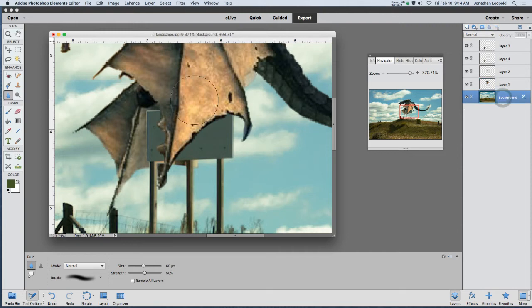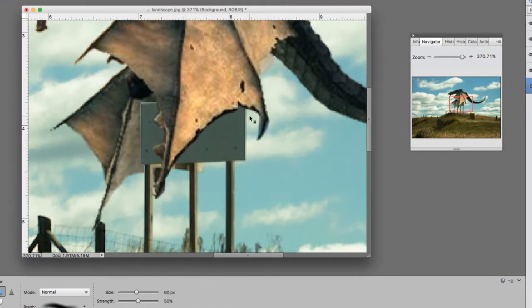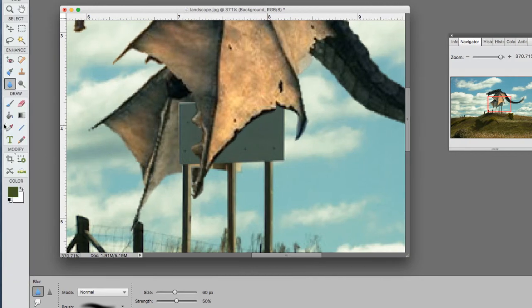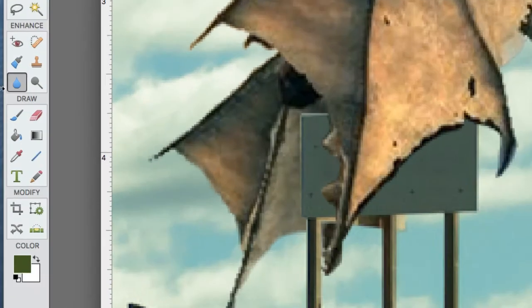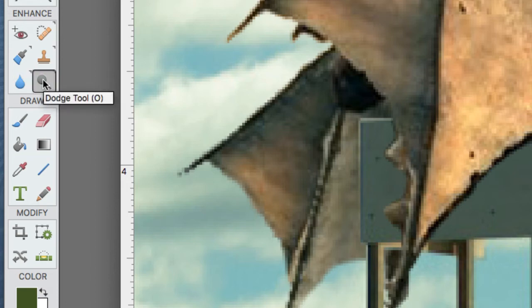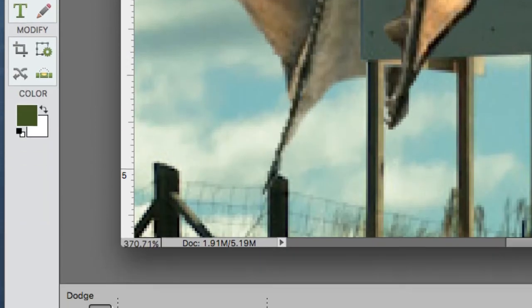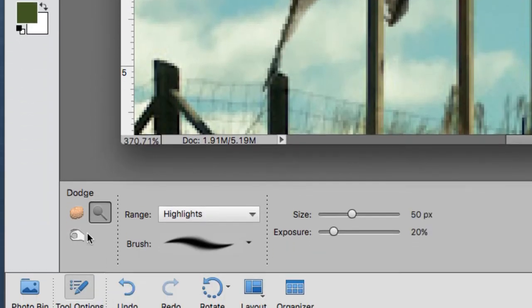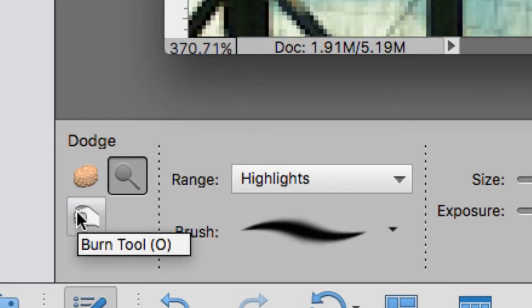Okay, what we want to do, this dragon's sitting on top of the sign. We need a shadow on this sign as well. We are going to use, right here, this little tool here. Okay, the dodge tool. Dodge is going to make it lighter, and burn is going to make it darker.